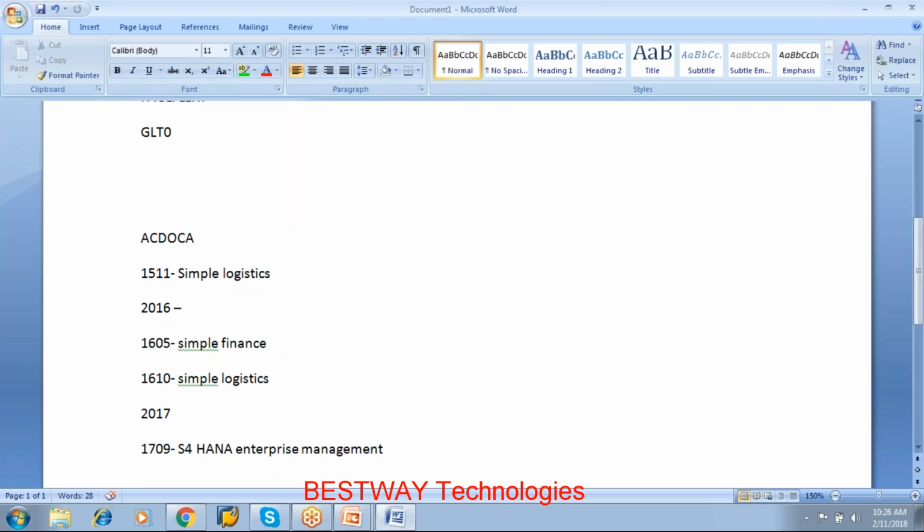So what about other modules? There are several other modules apart from FI, SD, MM, PP. For HR, SAP HCM has been completely removed, and SAP now says to use Fieldglass or SuccessFactors, which are products SAP acquired. SuccessFactors or Fieldglass, SAP HCM will not be used further.